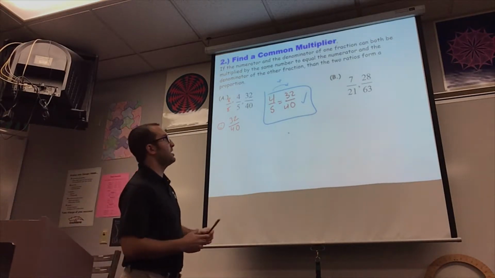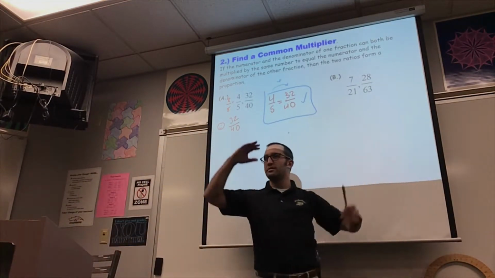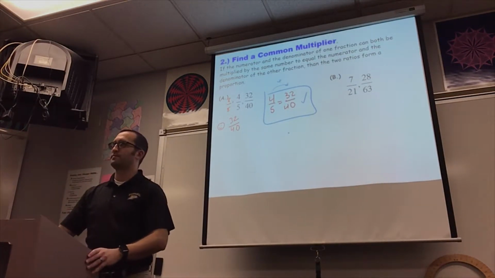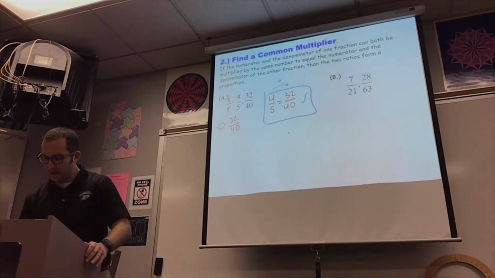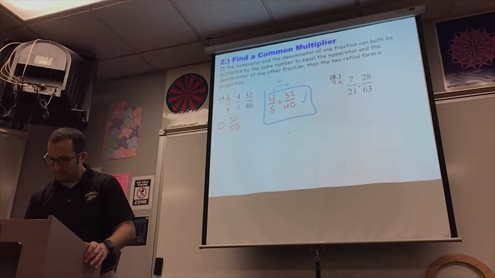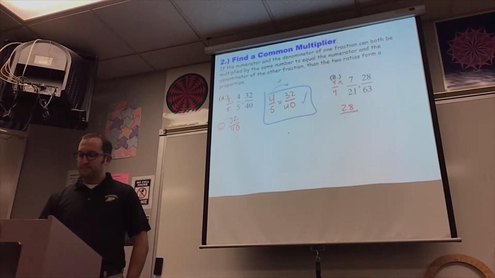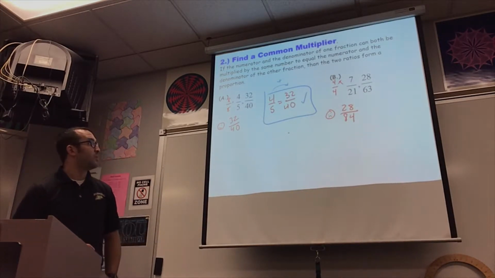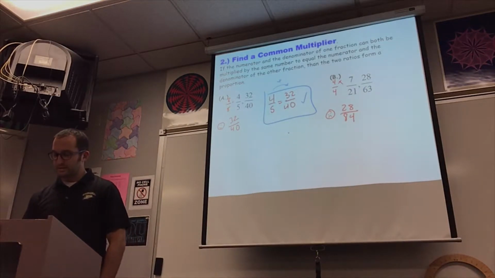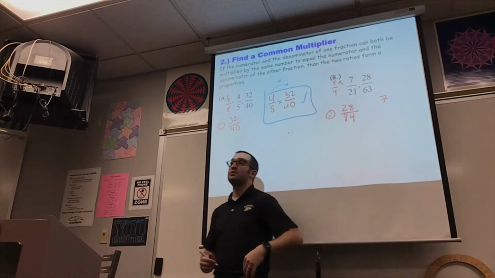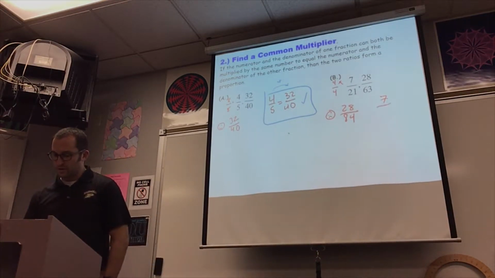Okay, so what do I need to multiply? Pick one. Just pick one of the numbers on the top or the bottom and scale it up to the next one. Which one do you want to pick? 7, cool. So 7 times 4. So if I multiply both of these by 4 over 4, I get 7 times 4 is 28. 4 times 21 is 84. Oh, that's sad. Why? Because 28 over 84 is not equal to 28 over 63. That means they're not equivalent. Okay, so 7 over 21 is not equal to 28 over 63.